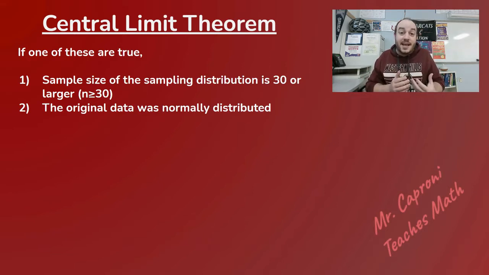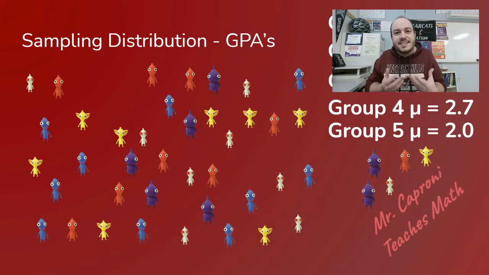Starting off with the two things, one of which must be true for us to use the Central Limit Theorem. The first one is that your sample size must be 30 or larger. What do we mean by the sample size? Remember, the sampling distribution is when you are drawing samples from a population over and over. In my last video, we were drawing samples of 5. That would not be large enough to use the Central Limit Theorem. But if I increased that sample size, so maybe I took 50 Larrys each time in that example and then recorded the mean, that sample size of 50 would be higher than 30. So then we would be able to apply the Central Limit Theorem.